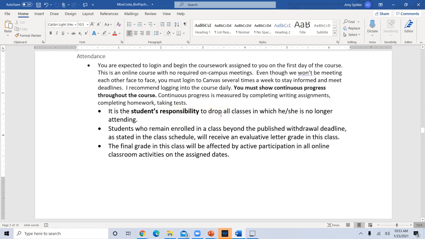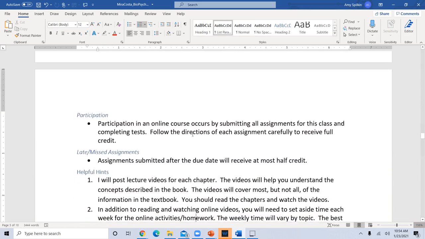It's your responsibility to drop any class you're not attending. I won't drop you unless you're a Fed student, in which case there are very specific attendance requirements, and if you're not meeting those requirements, I have to drop you. You know if that situation applies to you. But if you stay in this class but decide you don't want to take the class anymore, believe me, I understand. There's a lot going on during this time. You just need to drop yourself. If you don't and you stay in the class and you stop doing the work, you'll get a letter grade at the end of the semester, and it probably won't be a great letter grade.